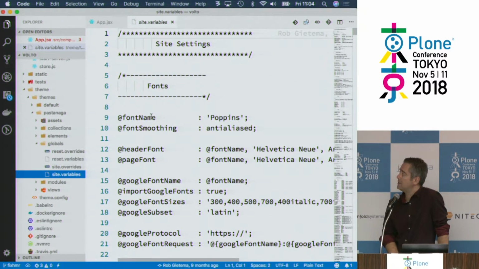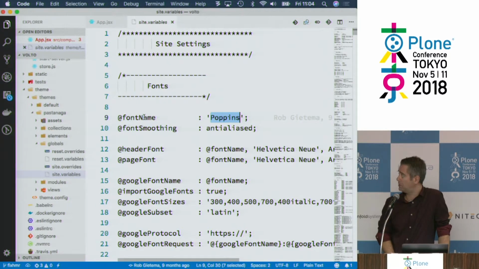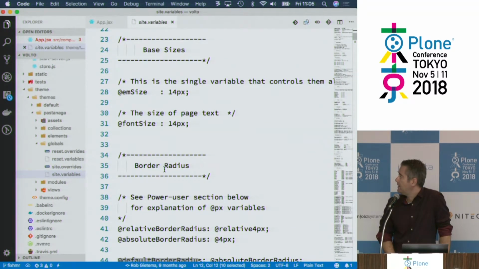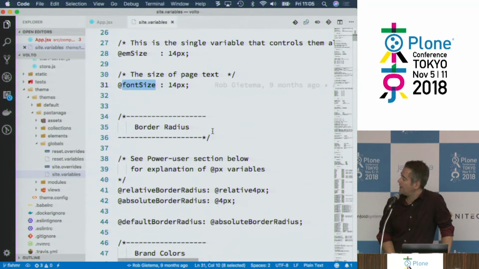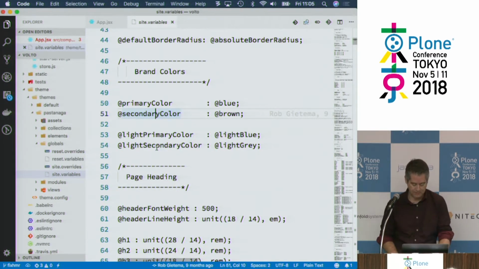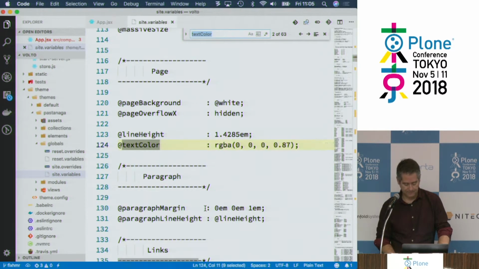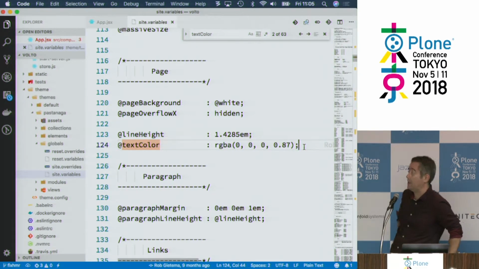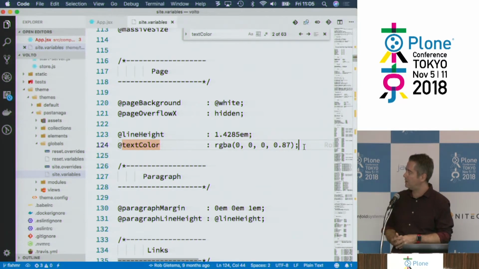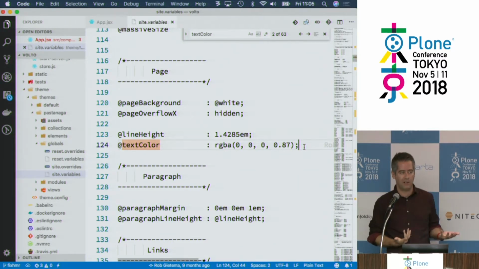Okay. For example, these are the variables that will set the font name that will be taken directly from Google. We have the header font, I don't know, more things like the text, the default font size, and so on. Primary color from the branding, or secondary color. We have the text color as well somewhere, which is here, the default text color for all our site. We can set it up from scratch. And this lives in the site variables. It's the main variables that are general, and we are going to use them all over our site. And we can directly set them here to define how our theme is going to behave.